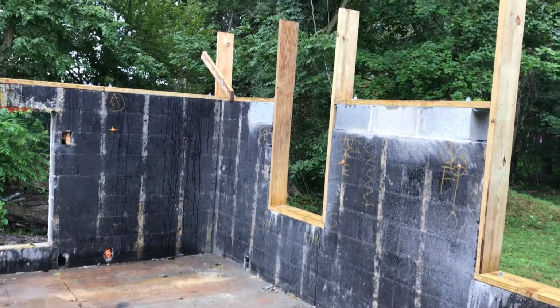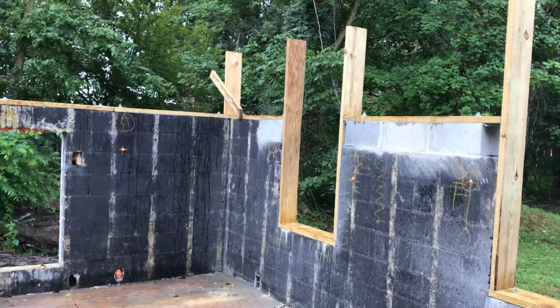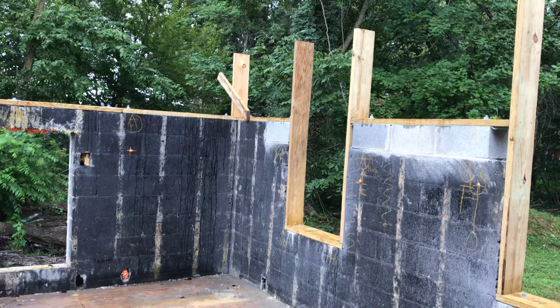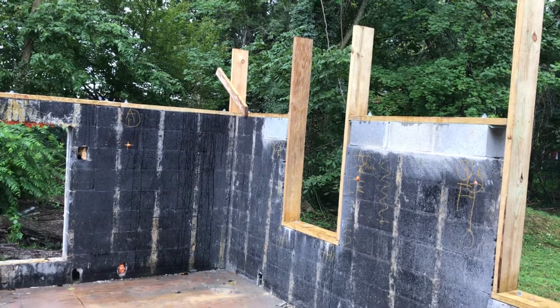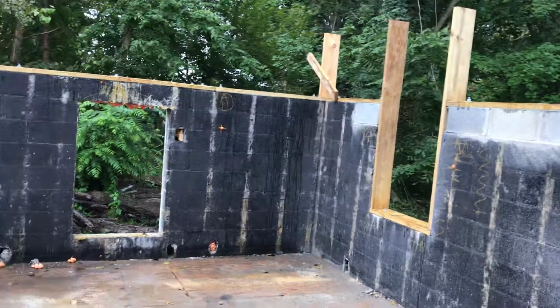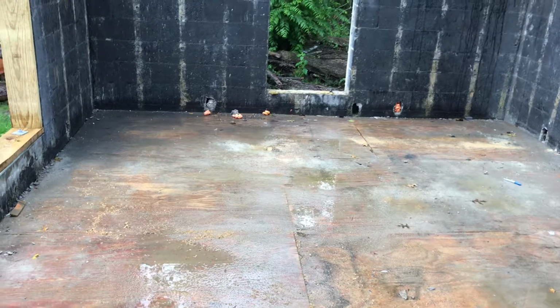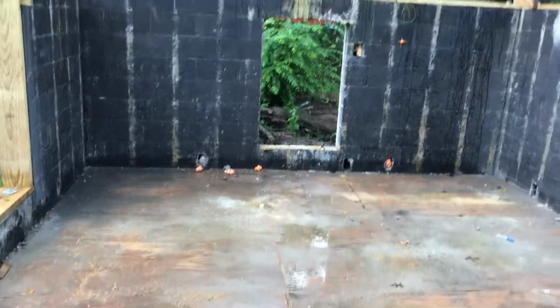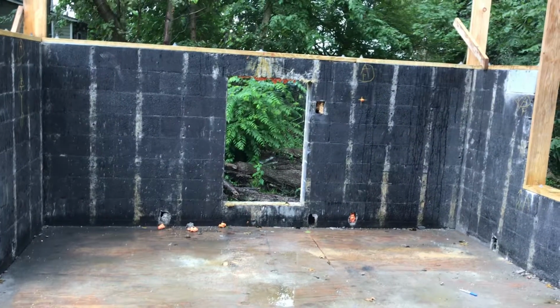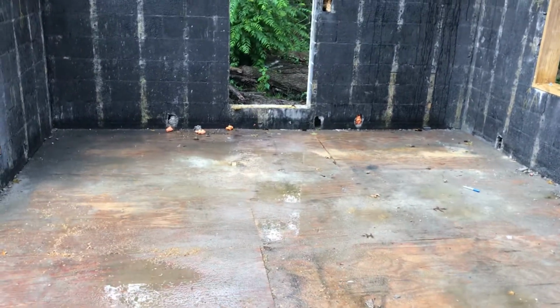Good morning. It's a beautiful, soggy morning here in Virginia, and we're continuing on extending the walls on this addition that we're rebuilding. As you'll recall, last year we raised up the floors inside of this addition. We started out with a room that had 7-foot ceilings and about a 1-foot crawl space.